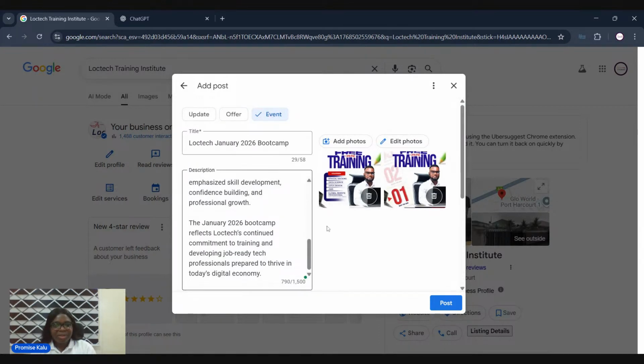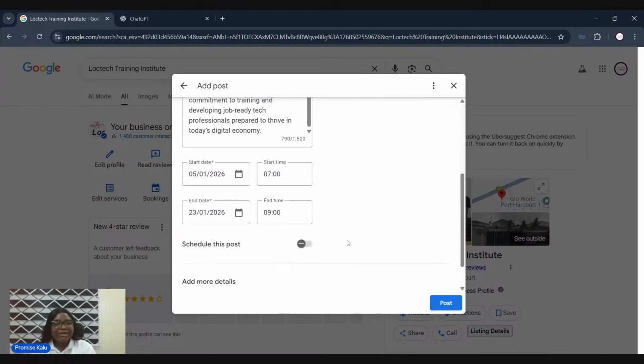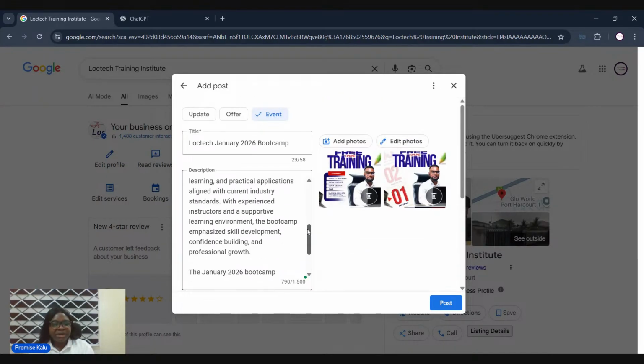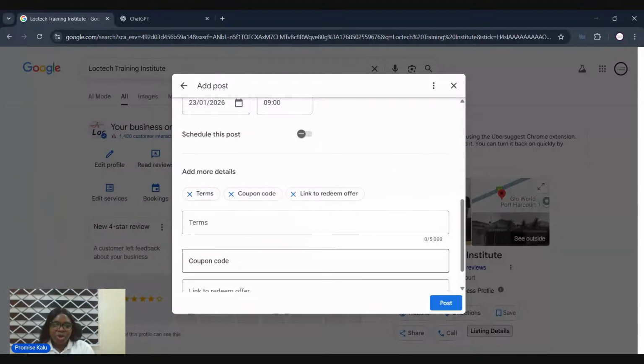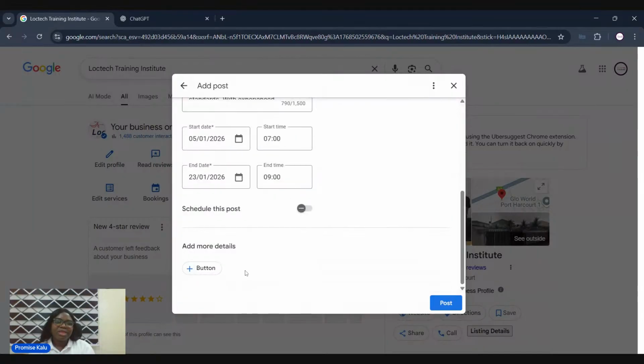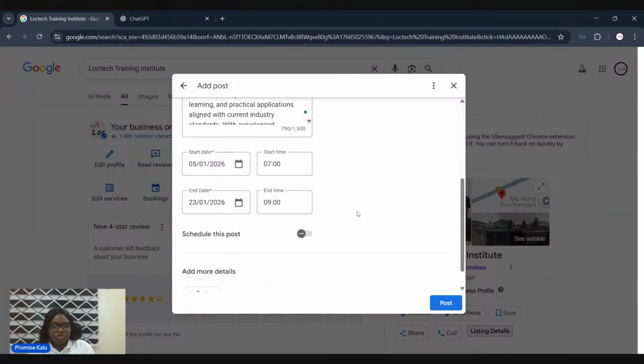Now, event is still the same interface as offer. But the difference in event is that instead of having things like terms and conditions, coupon code, and link to redeem your offer, you will now have a CTA button.